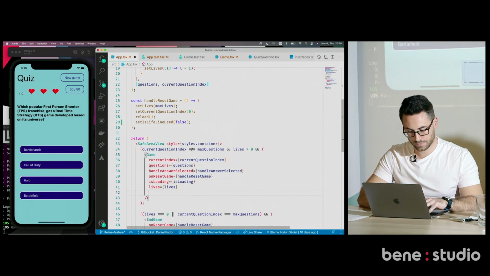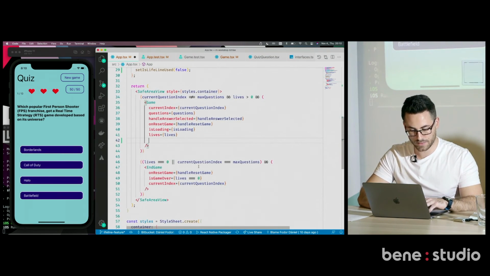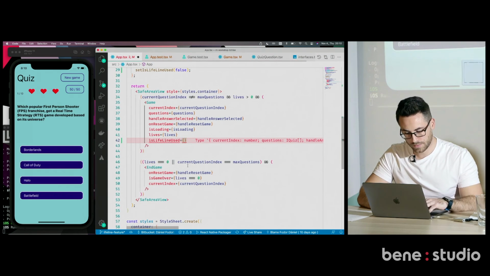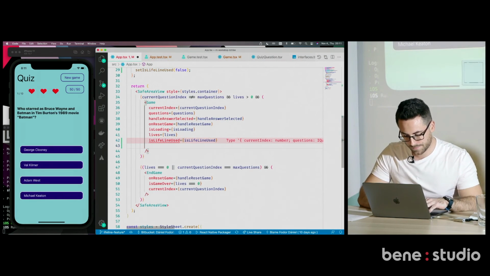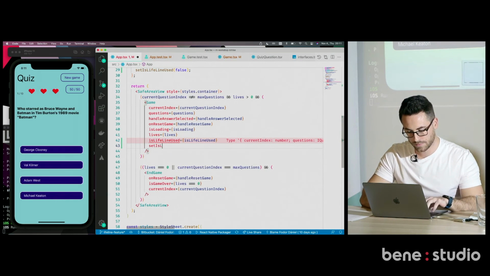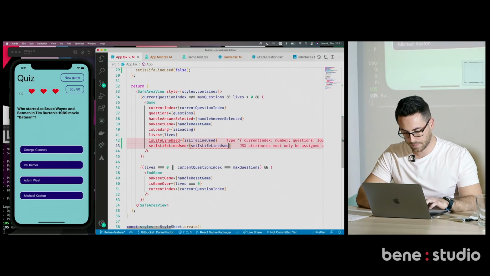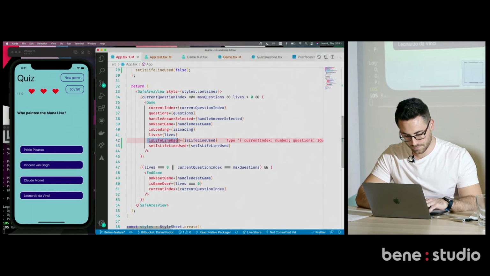And let's just pass these two to the game component. Is lifeline used is passed here, and set is lifeline used, also passed here. Okay.